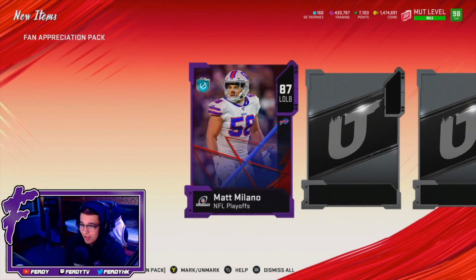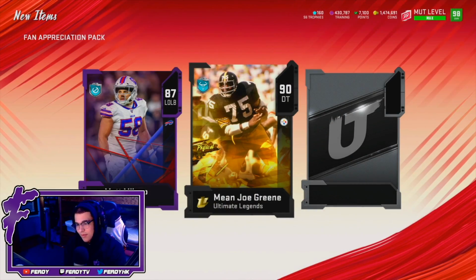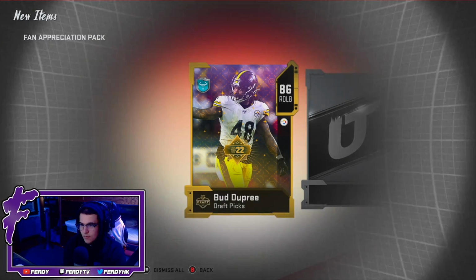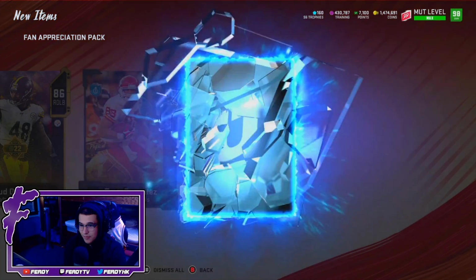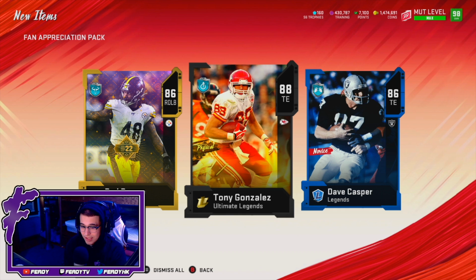Playoff card? Matt Milano? Mean Joe. The Souls are a W. These packs are not a W. These fan appreciation packs are hot garbage, dude. Look at this pack.